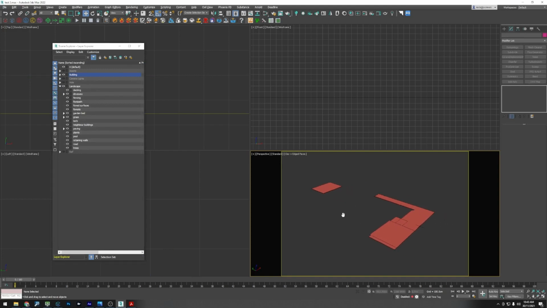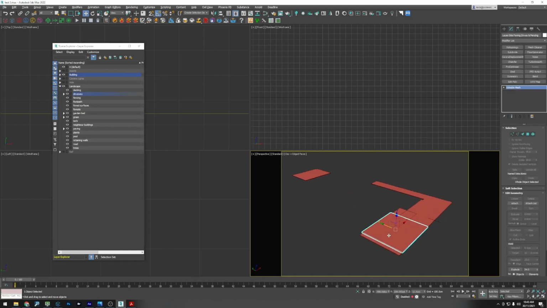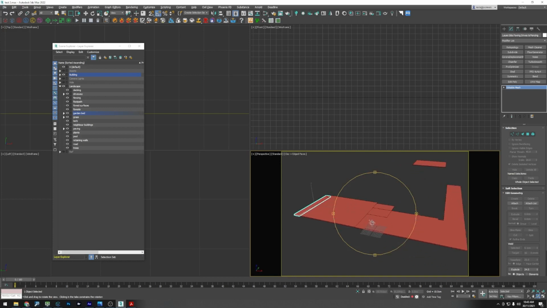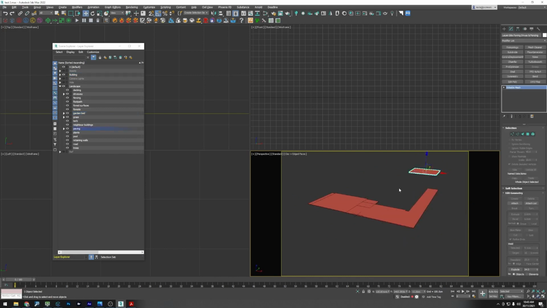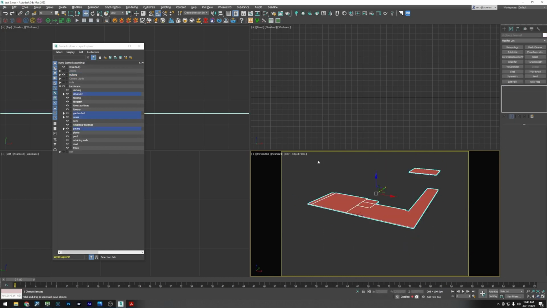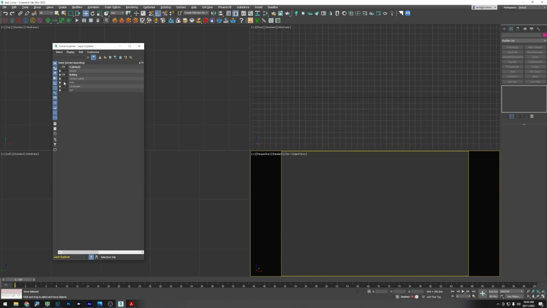Now we're going to quickly go through our landscape layer because that had some stuff on it as well. You can see we've got a driveway, pavers, all that sort of stuff. Just double check that that's all correct. We're going to remodel this landscape again later anyway, but that will be another tutorial. But for now we're just double checking that it's all layered appropriately and all looks fine. We can convert them all to an edit poly as well, just to be thorough. So that's the landscapes done.